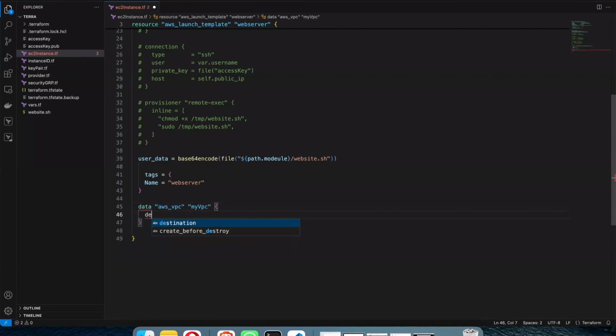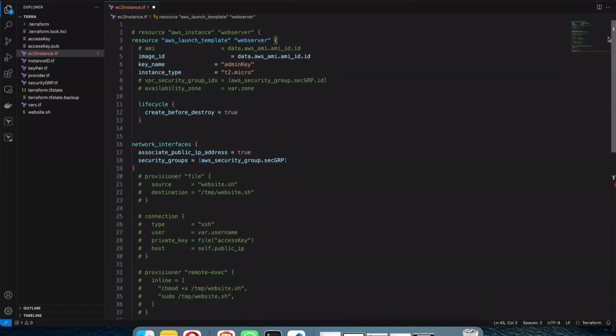And because we are using the default VPC, default equals true. This code should be outside of our launch template.